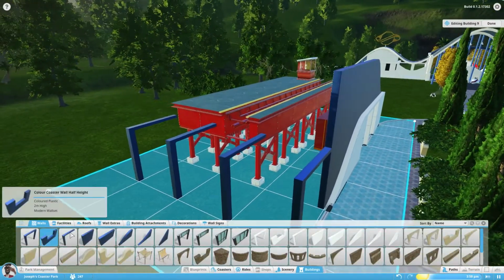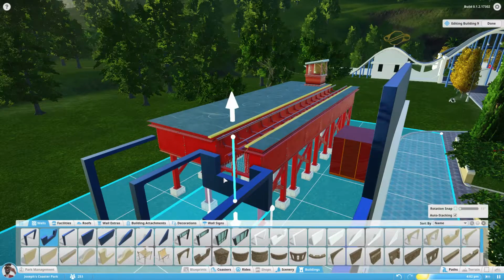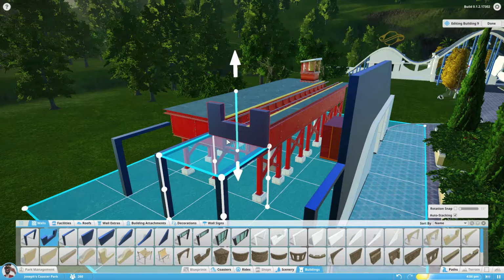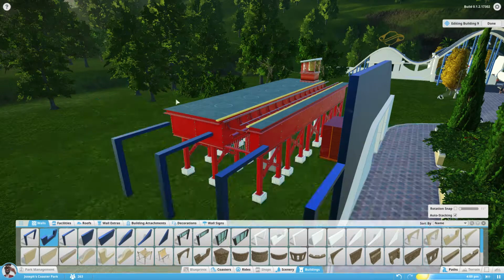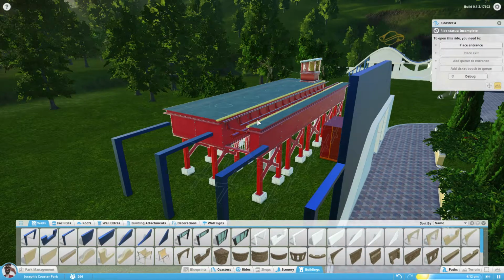Oh my god. I can't wait for this to be finished. Right, so this is the path bit, whatever it is. You see, I think it wants us to build it kind of here. And it's going to be annoying having the actual ride in it, isn't it? It is. Okay, there we go. Build the building first. Put your ride in second.